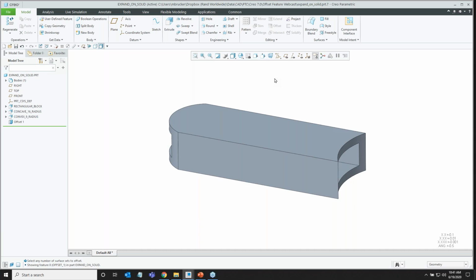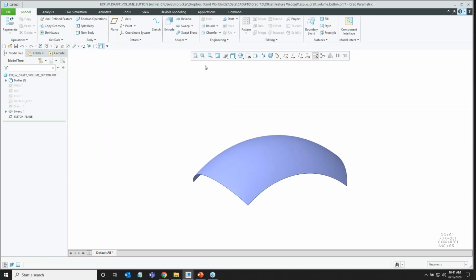Now, when you're doing that expand, you don't necessarily have to expand the entire surface like we did here. There's an option called the sketched region where you draw a sketch and then Creo is going to do the expand just inside of the sketch. Let's go to another model, a surface model this time, where I have a surface with complex curvature, happens to be part of a torus here. And now I want to offset part of the surface within a sketched region.